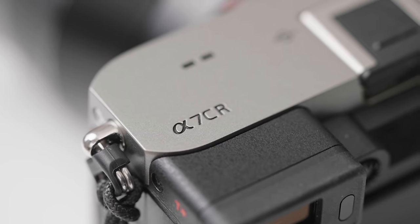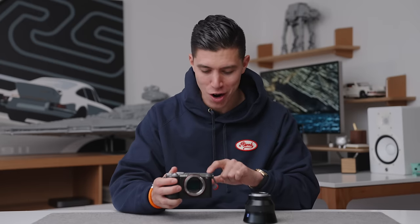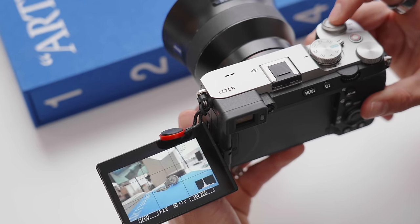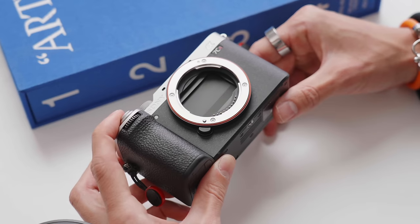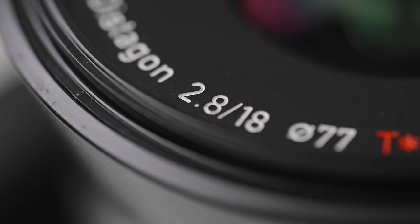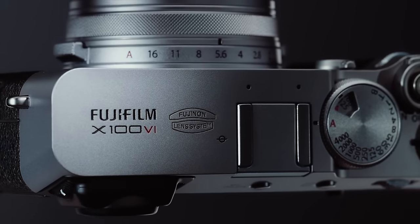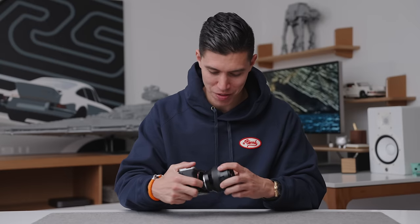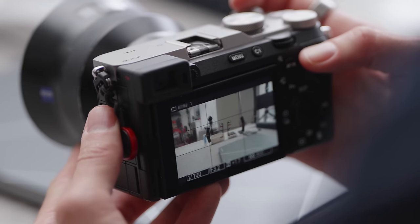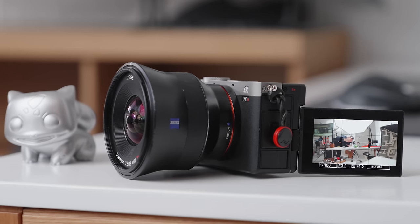Being a content creator, I always have a camera on me. So this is the thinnest full frame camera that you can get — it's the Sony A7CR. If you want to keep a bit more budget, you can check out the A7C2, similar body, but the CR has the beast of a 61 megapixel full frame sensor. This is the 18mm Badis lens. I've actually been looking at a pancake lens for my Sony just to make it a bit thinner. I know there's a lot of fans of the Fujifilm, the new one, but I've already invested heavily into Sony. This is full frame versus APS-C. Plus you can't even get an X100 Mark VI for retail if you wanted to. I am a fan of the Fujifilm though — I won't lie — but I'm already deep pockets into team Sony.